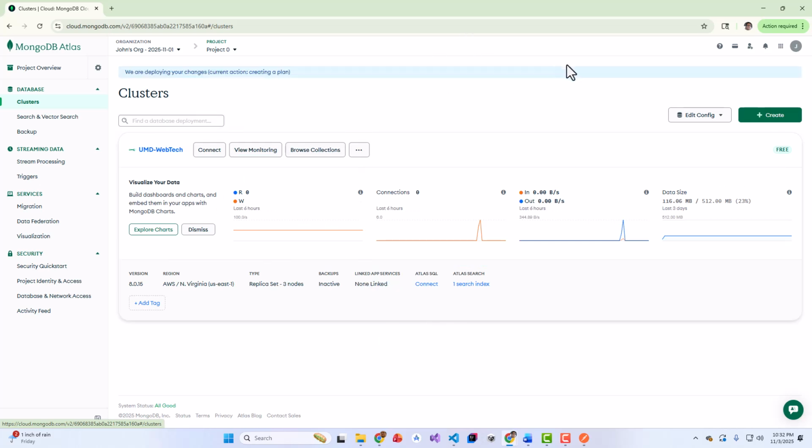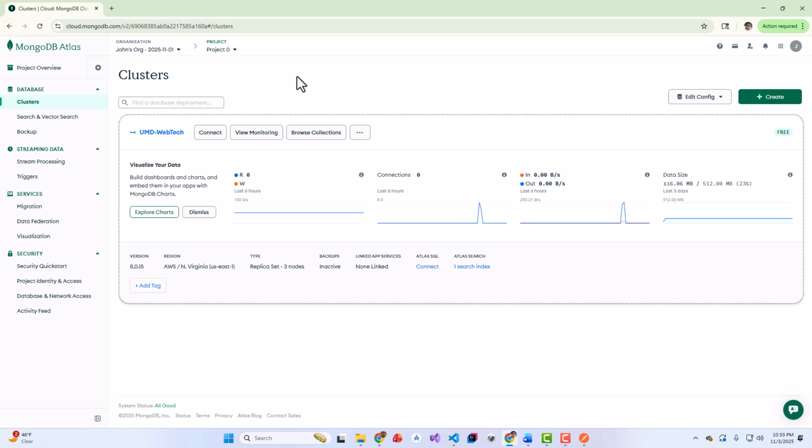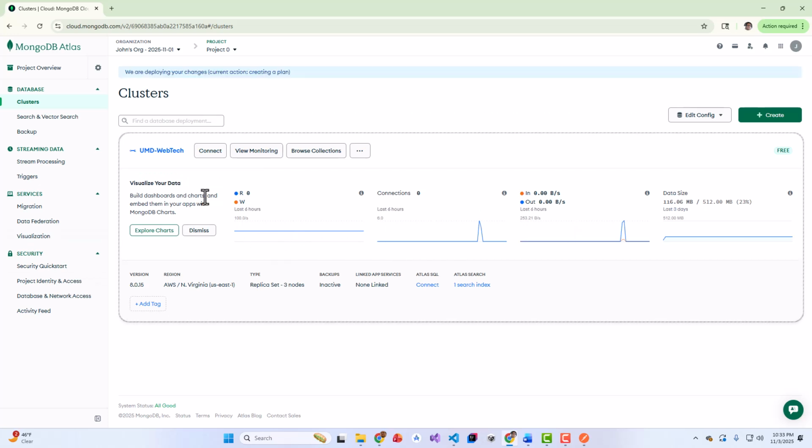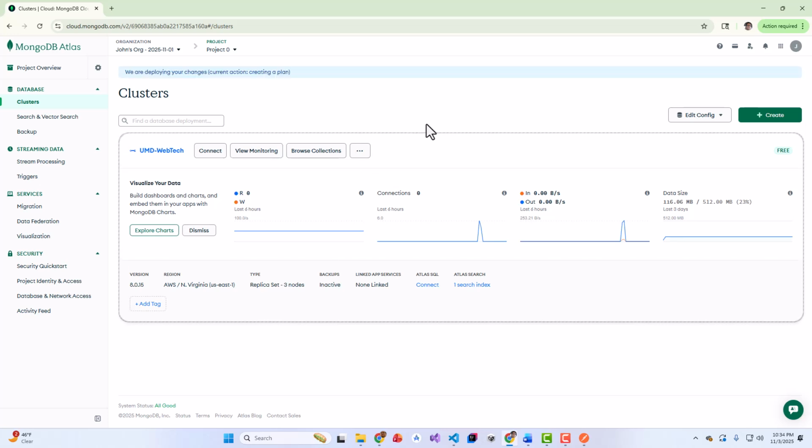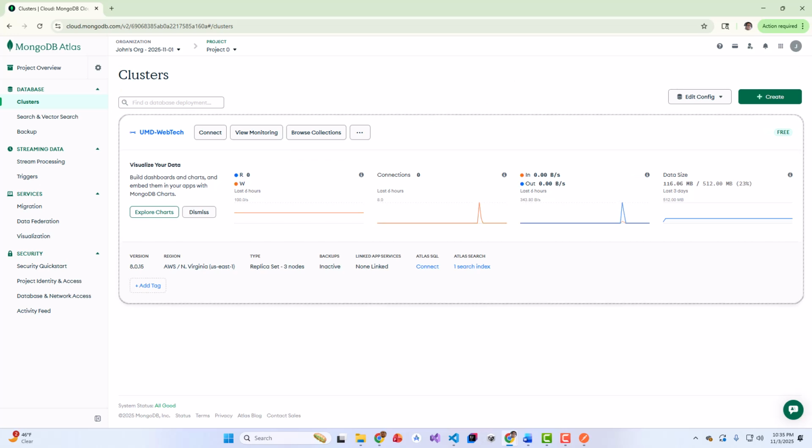It has a collection of collections, which are basically like the databases. The cluster can host the different resources that you need, for example, the databases and documents.